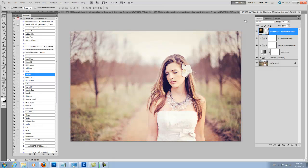I want it to look natural, so I'm going to take the opacity down and just bring it up until it looks right about like that. You can press Control or Command T to transform or resize it. If you hold your Shift down, it will keep the proper proportions. You certainly don't need to with these. I'm just going to make it a little bit darker like that. And there we go for edit number 1.